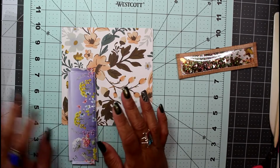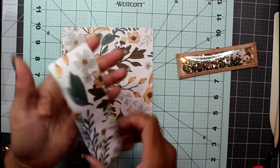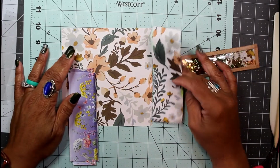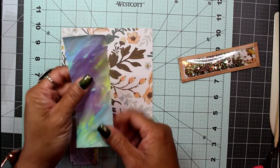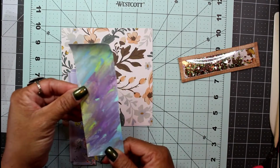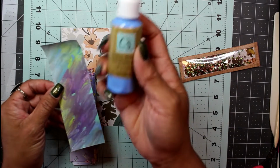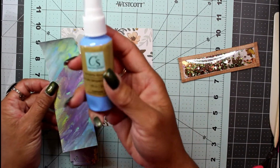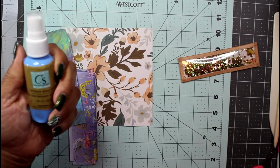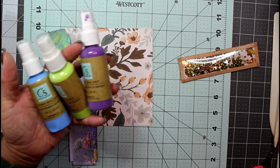I'll also show you a couple of other twists that I have for making it double-sided without folding it in half. This is just the same paper. I cut it down and scored it, and then I just put a little bit of a design on the back with some tempera paint. This is a spray bottle of tempera that I got from the Dollar Tree. It's something new, I suppose. I've never seen it before, so when I saw it, I picked up all 4 colors that they had available.